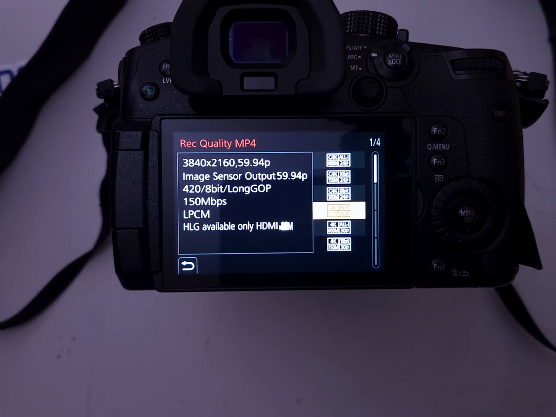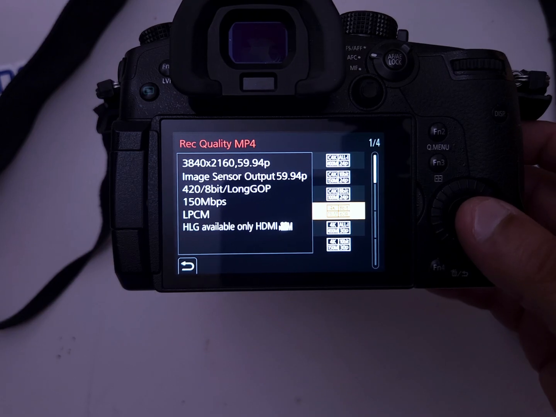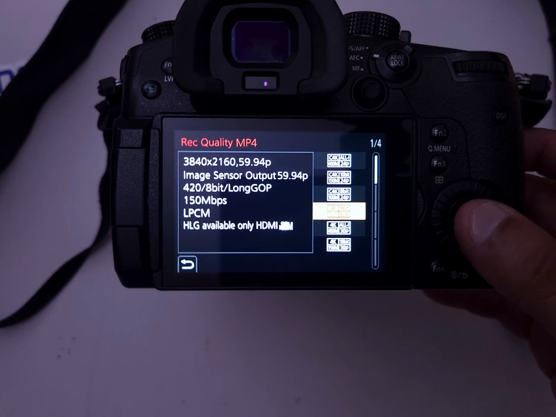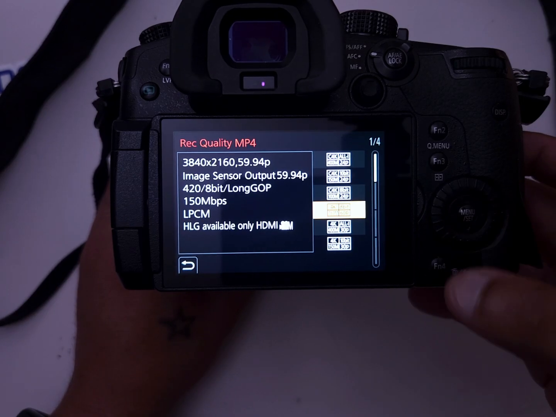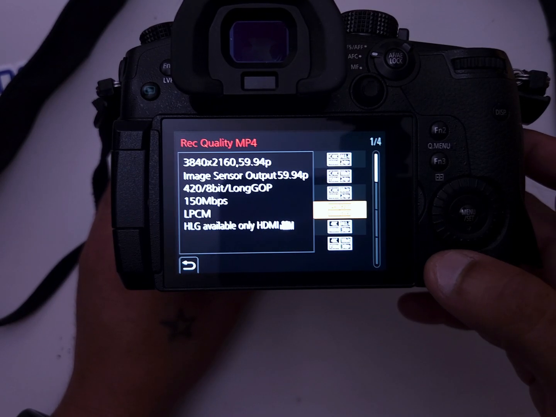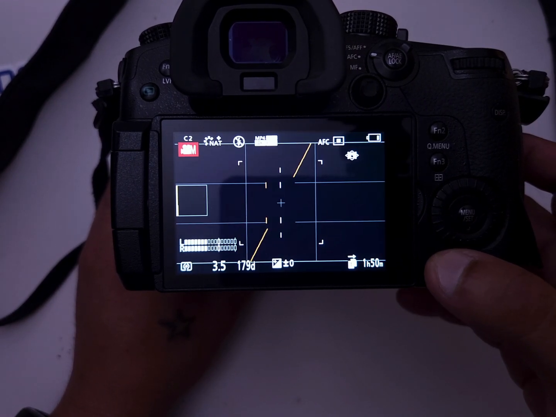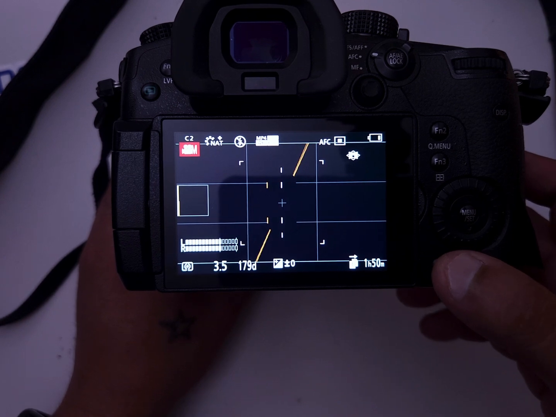So 60 frames per second is a little bit better for slowing down and slow motion shots. So I have that one set to C2, so it's a quick option to just get right to slow-mo. Being 60 frames per second, the shot will be a little darker. The faster the frames per second, the less light, because the shutter is going so much faster. And the slower the frames per second, the more light. So it's a lot easier to bring in the light the lower the frames per second.